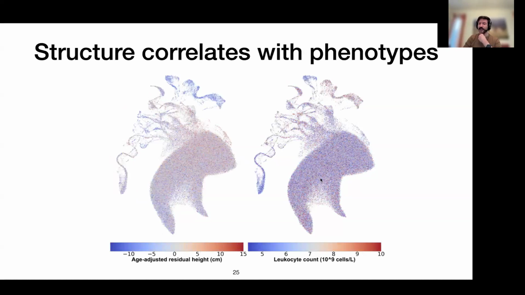On the left here, I have height. On the right, I have leukocyte count, that's a white blood cell count. And you can see that there are differences in the coloring of the clusters because on average, some groups tend to be taller or shorter, or tend to have higher or lower blood cell counts. So this is all very relevant and interesting if you're studying, say, biomedical traits. You might want to develop tests for what is a normal blood cell count for an individual, or perhaps you're studying just the distribution of some variable. It's really fantastic because it gives you so much context.